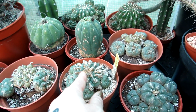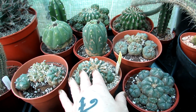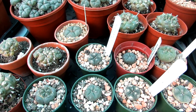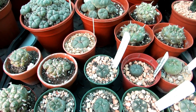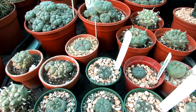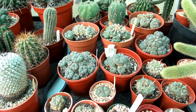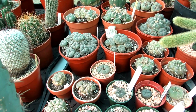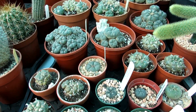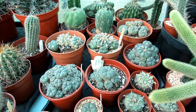And you might say, well, why don't they have spines? What's stopping wild animals and the like eating them? Well, a lot of the ones that don't have the actual spines and just have the wool, or don't have anything, just little areoles, they often contain alkaloids under their skin. As in this case with Lophophora, they contain something called mescaline, and when wild animals eat this, it makes them very sick. And that's why these sort of Lophophora cacti, some of the mescaline cacti, have a bit of a cult following for people to take them as hallucinogenics, because it does give them hallucinogenic effects. But the reason why these plants have that is because it does give them a protection from being eaten.